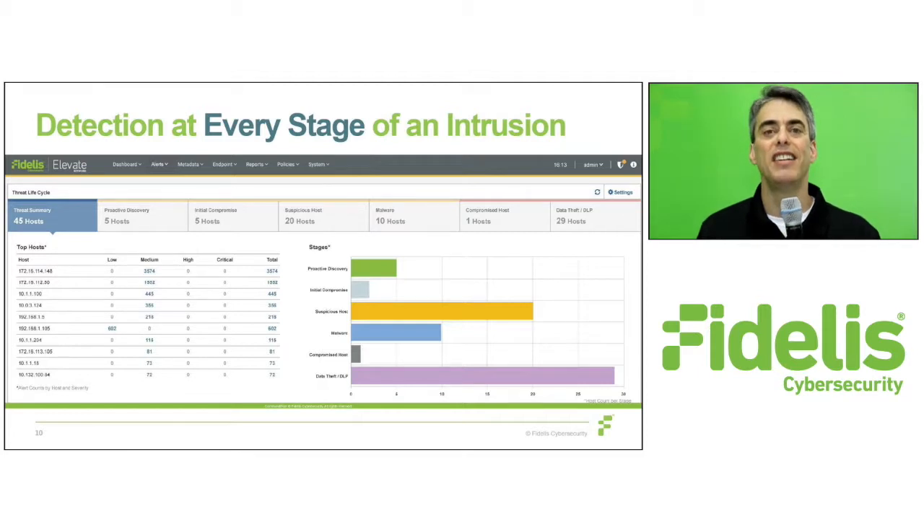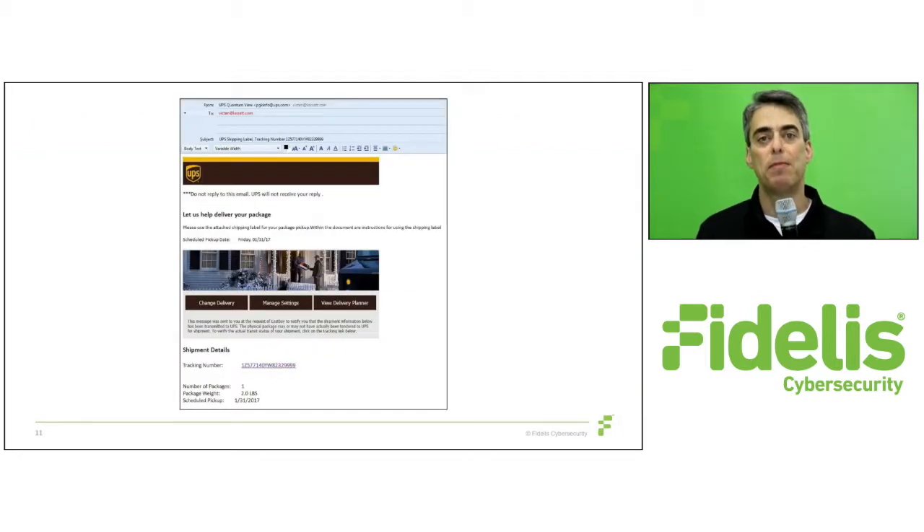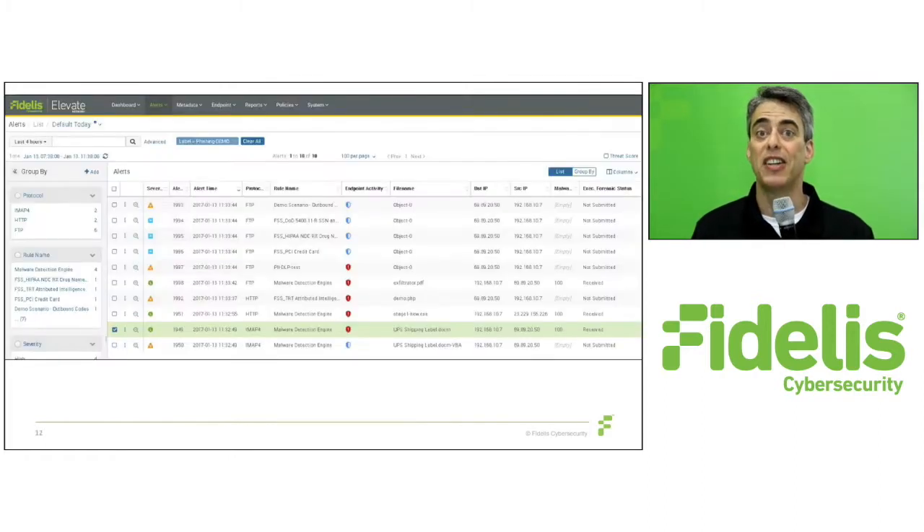How did Fidelis help? Fidelis Elevate provides broad and deep visibility that allows you to see a breach across every stage of the kill chain, including when scouting your network, installing malware, or actively controlling a compromised host. This lets them detect and respond to breaches they couldn't immediately see. We automated their alert-to-resolution process and shortened it from days to minutes. For example, they had one nasty spear phishing email that used a fake UPS alert to download ransomware, and their systems didn't detect it — but Fidelis found it.